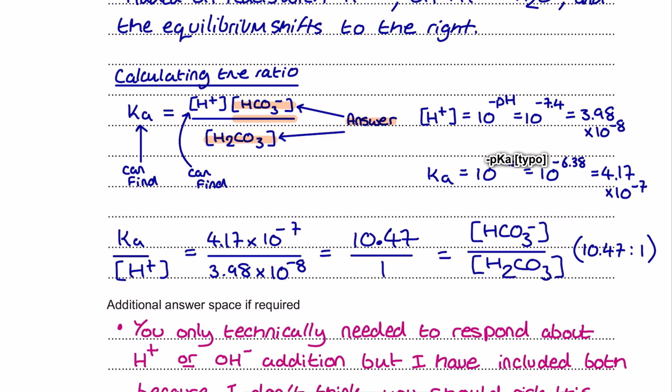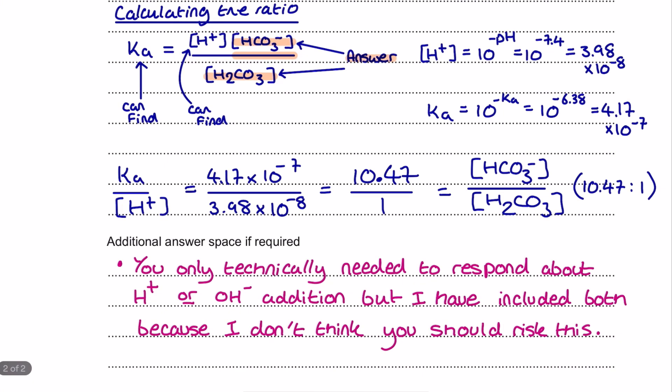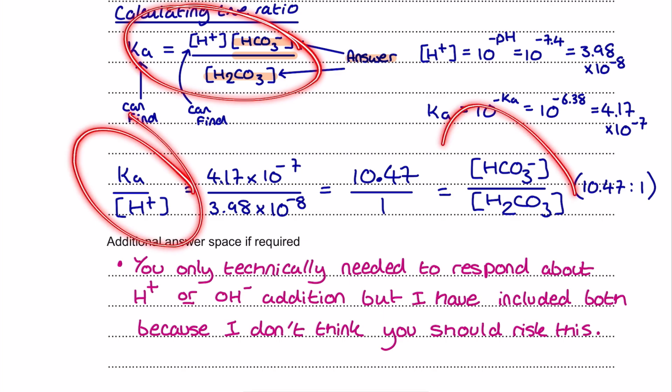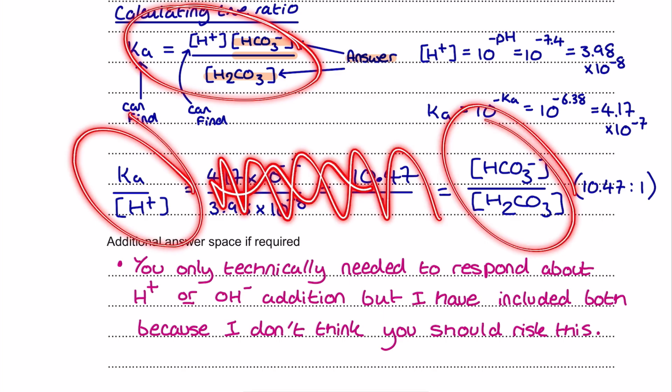Typically, for buffer calculations, a lot of what you're going to be using, of course, does rely on the Ka expression. So typically, what I tend to do is write out the Ka expression, like I've got just here, and then look through the question at what data I have and what data I need to get in order to satisfy the demand of the question. So that's how I would recommend typically you start out these. And you can see here, I can find these two, and my answer revolves around those. So now that I've got them, I do a little bit of a rearrangement, and I drag this H-plus ion concentration over to the left, so we can see it now as the denominator under the numerator now of my Ka.